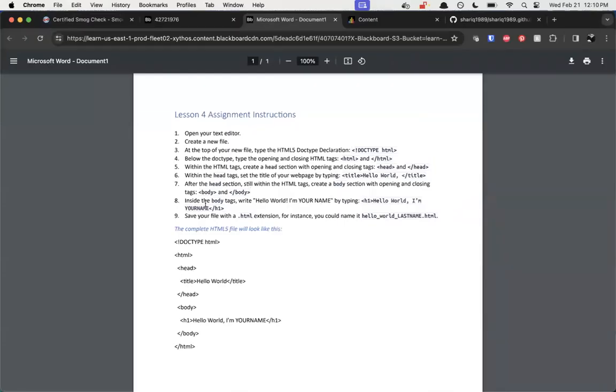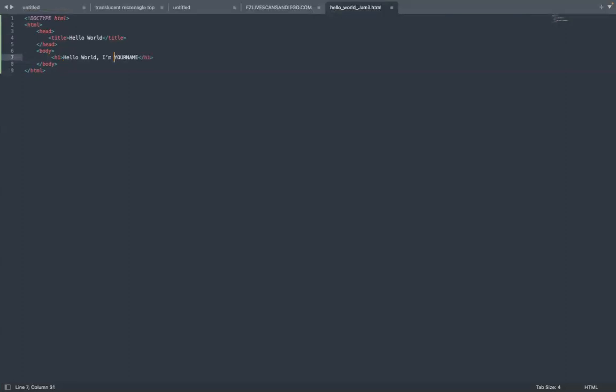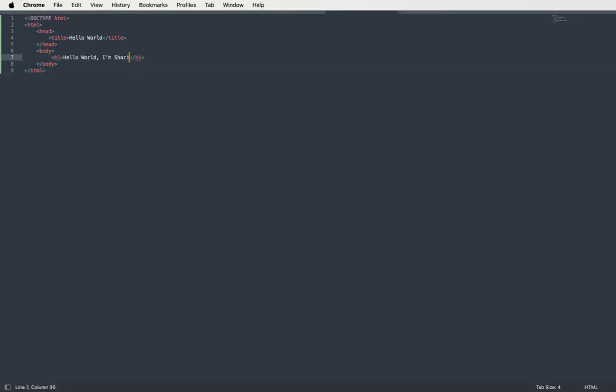and then inside body, we're going to type this. So since it's a little longer, I'll just copy this. It's a good practice to type these things out, especially your first few times, because it kind of helps remember how some of these parts fit together. So inside body, we're creating an H1, which is a type of header. And we're saying, hello world, I am your name, Sharik Jamil.